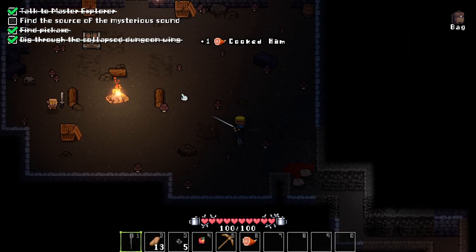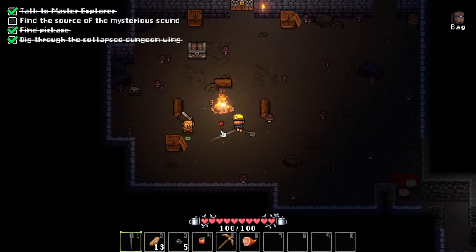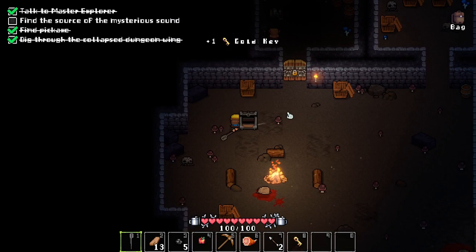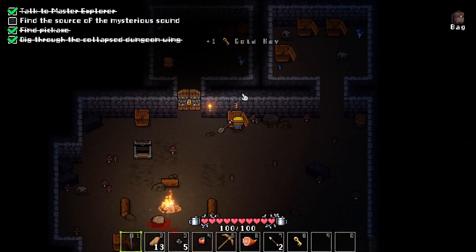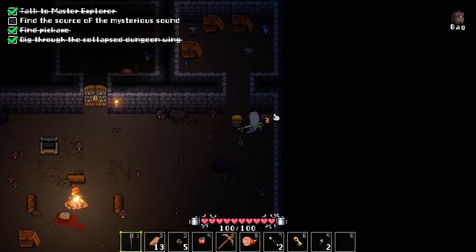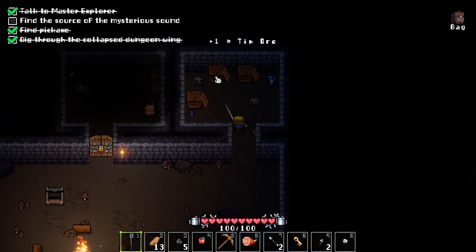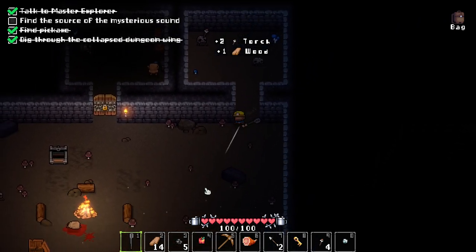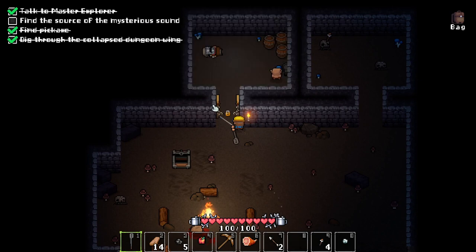Okay. Some cooked ham. So we got some arrows there. Gold key. Alright, well, he can wait. So we got some torches as well. Alright, not bad. Looks like we got a good chunk of stuff here. Torches and whatnot.